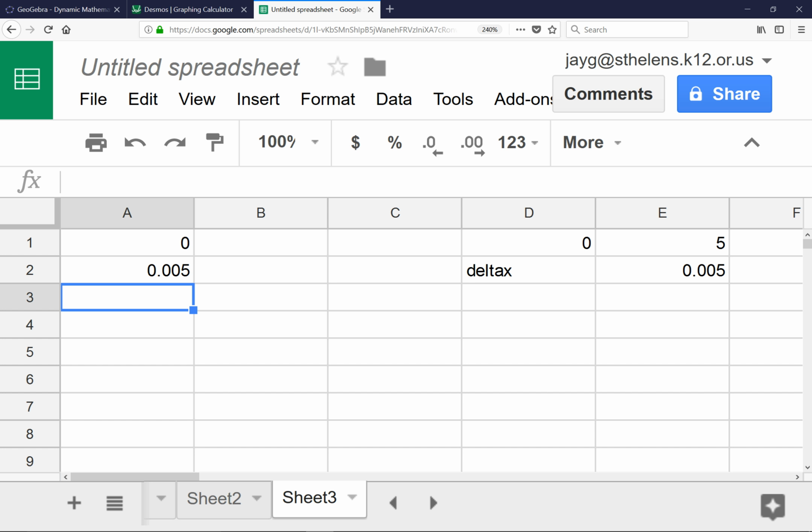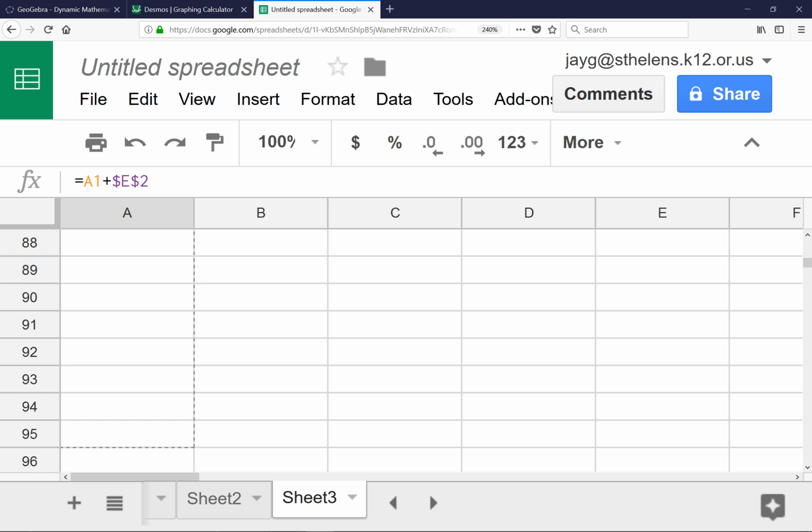We have to drag this all the way down. What is the A2 again? Equals A1 plus delta x. Don't forget your dollar signs. Wee, wee.